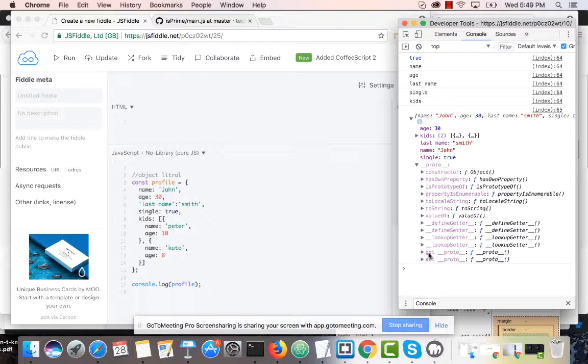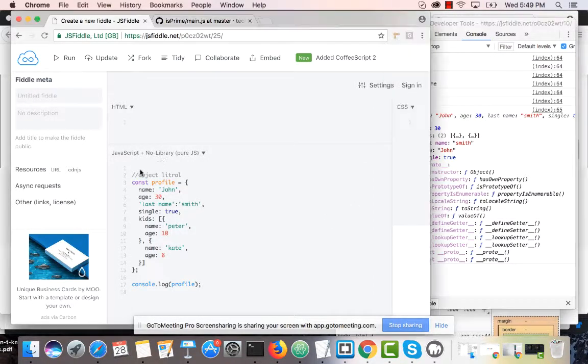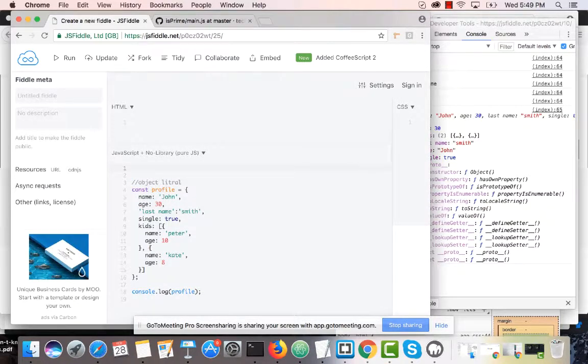Where does this come from? Even when you're creating a literal, every literal automatically inherits all these properties. From where? It's coming from the Object. So remember when I did it this way, let me comment this out.